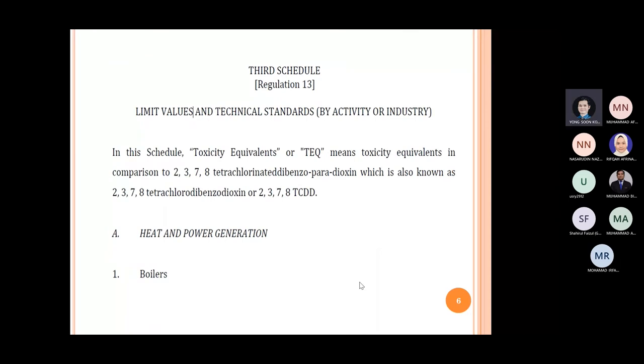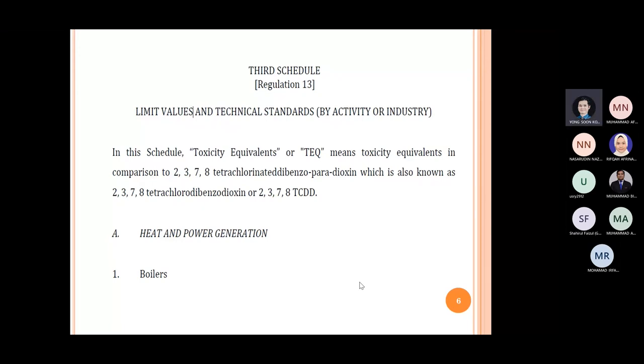In this schedule, they have a keyword, TEQ. TEQ means toxicity equivalent quotient. That is the value derived in comparison to TCDD, 2,3,7,8-TCDD to be exact, because this compound is said to be the most toxic form of dioxin. No other dioxin is more toxic than this one. So they measure the toxicity of other dioxins or pollutants coming from emission against 2,3,7,8-TCDD. That is a little bit of information regarding how toxicity is measured. But nonetheless, I think maybe you don't have to worry too much about it in your exam.